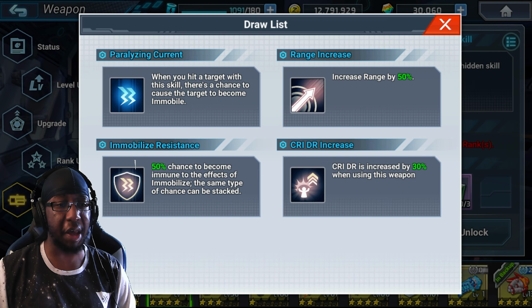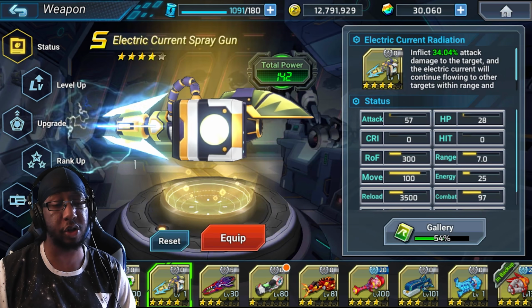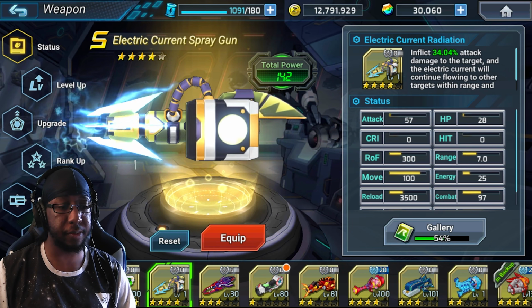Hidden skills doesn't really have anything all that great. Maybe you want to go with range increase on this. Actually, I think that's the best one to go with, because the others don't really do much for you inherently. Maybe Paralyzing Current, depending on the character you're using, if you have other things that might combo off of that, but range increase is probably the best there. This is just something you grab if you're lacking, and you can get this essentially for free as well. So this is a more friendly option for budget players.